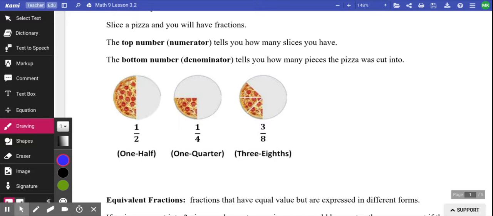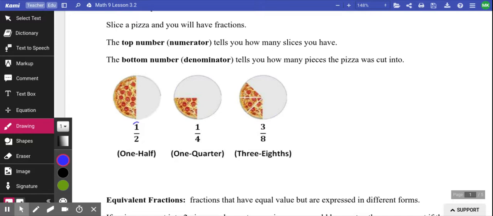So if you look at these three pictures of pizza, they're all broken up into fractions. Okay, and then we can compare the fractions to the pizza, so you can go back and forth. If you look at the first pizza, I think anyone could look at that and say, that's a half of a pizza, right? The way we represent one half in math would be 1/2.